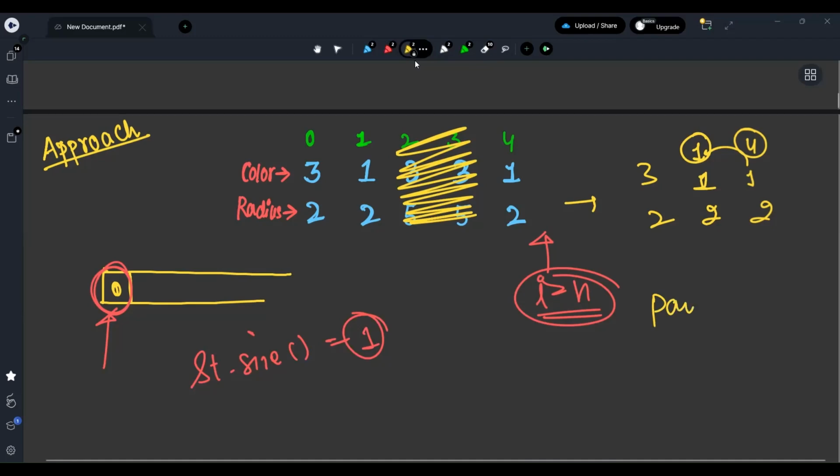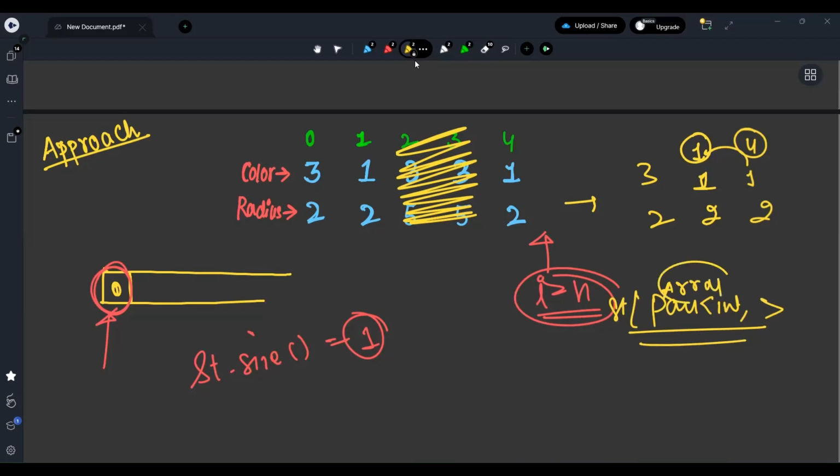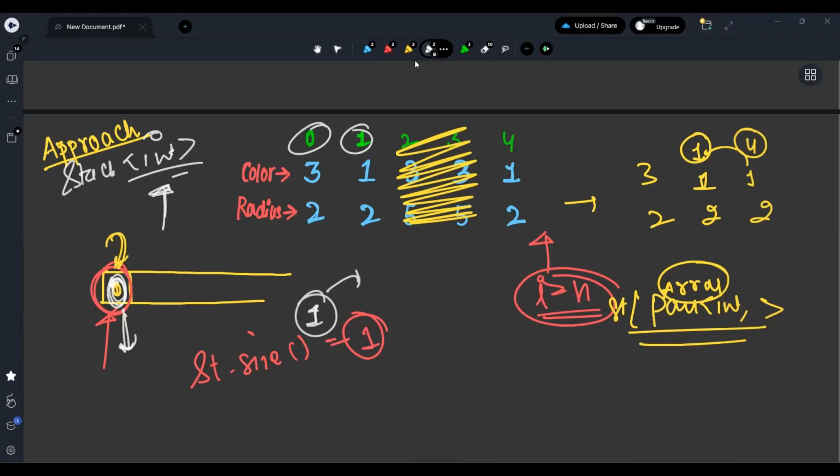So they have used a pair of ints for the stack, or an array for storing the two elements, like 0 2, like this. So why should I store like this? Only the index is needed, right? Why? Because we just have to compare the index elements. If I come to the 1st index color and radius and the 0th index color and radius, then a stack of int will also work fine, where int will store the indices of the points, and whenever I come up with any index and this index, I will compare the index's color and the index's radius. So that will be the approach.